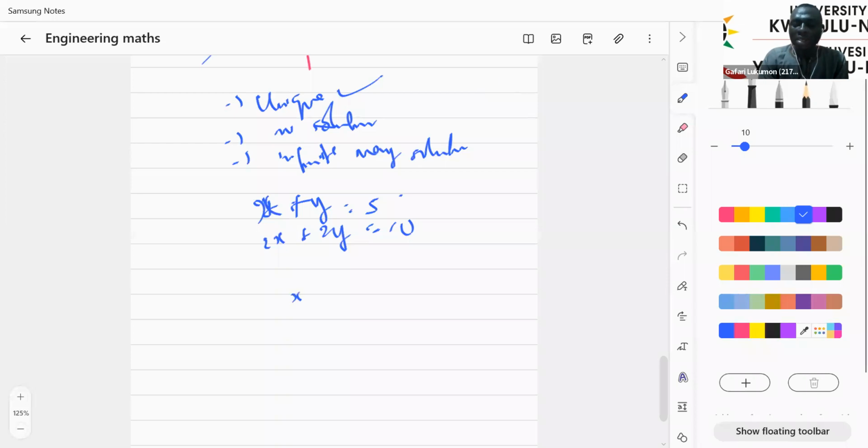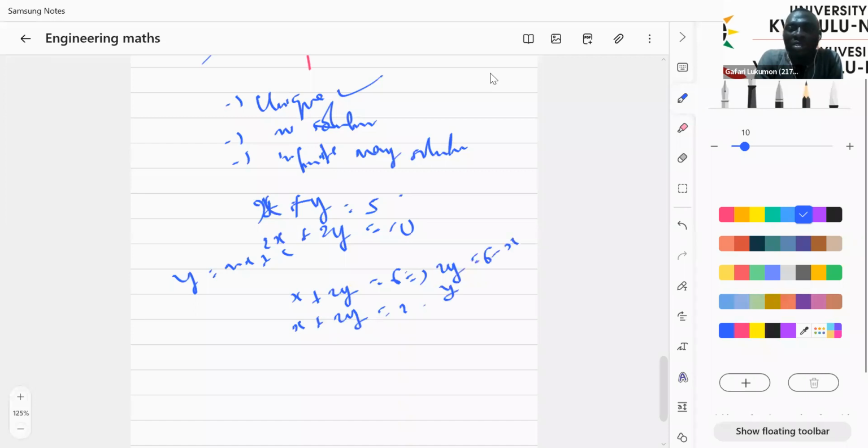Look at this. If I have s plus 2y is equal to 6, s plus 2y is equal to 2. You understand? So if you look at this very well, you will see that they're having the same slope. How do you know slope? You know the general formula for a linear graph is y is equal to what? y equals ms plus c, where your m is the slope. If you rewrite this in the form of y equals ms plus c, it's going to give me 2y is equal to 6 minus x.